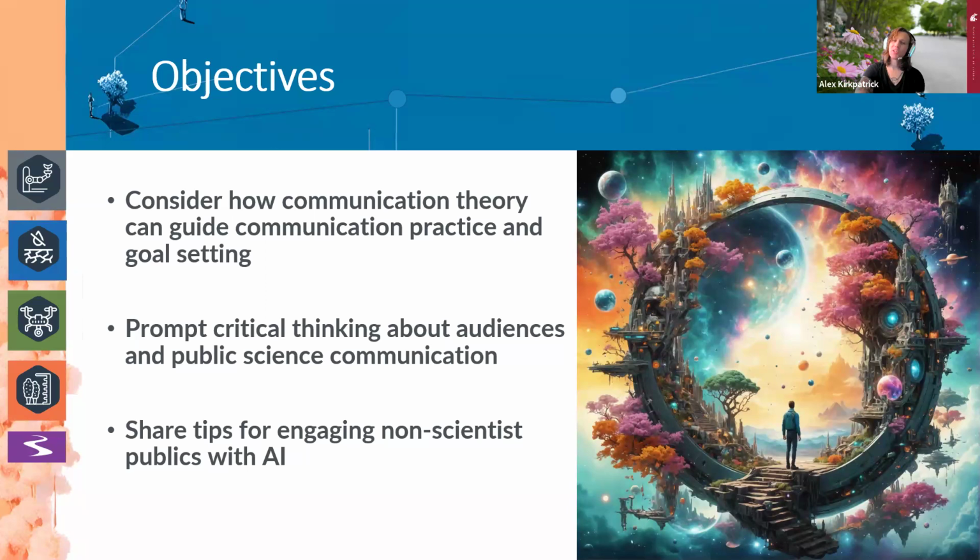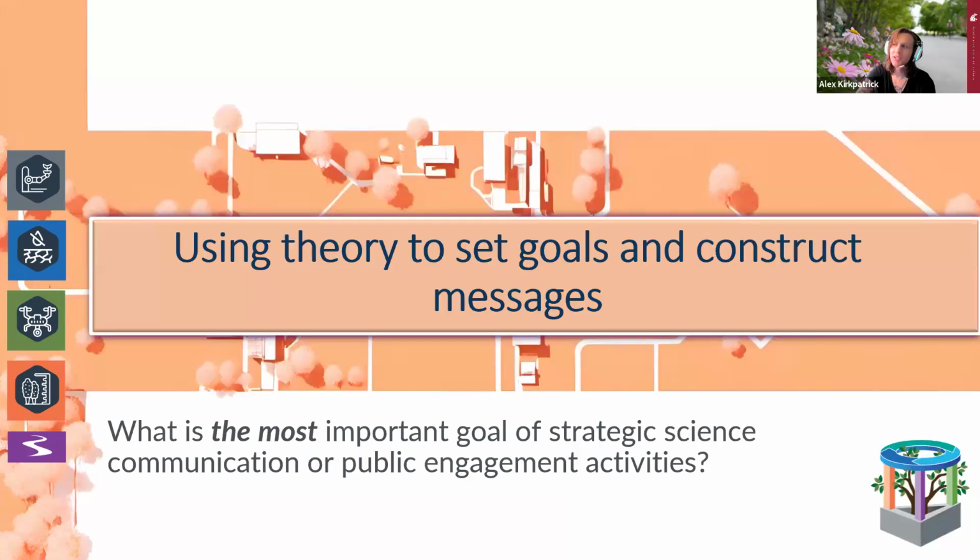But I do think we can all learn to better construct strategic, tactical messages and engagement campaigns, and set and measure profitable goals, by paying attention to the rich body of social scientific research that explores public engagement with science and technology. I'm going to focus mainly on the AI aspect and the diffusion of ICT in this one, just to keep it nice and streamlined.